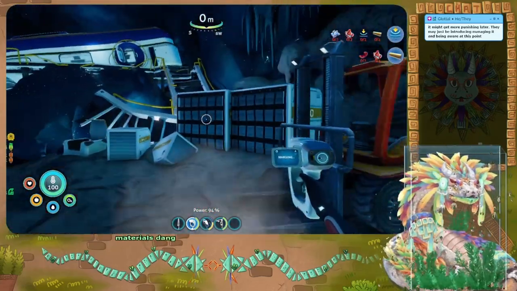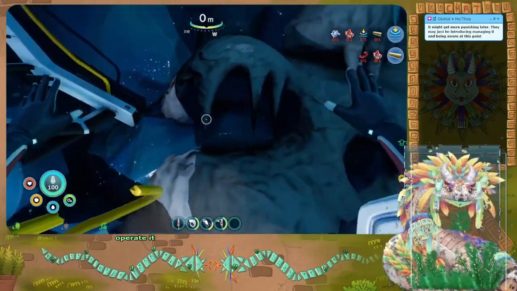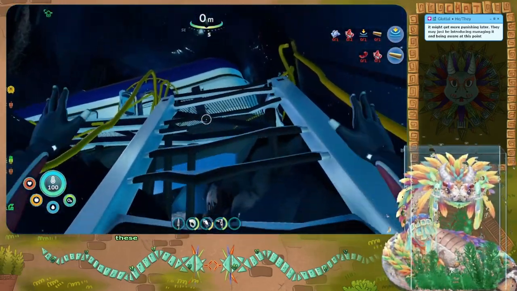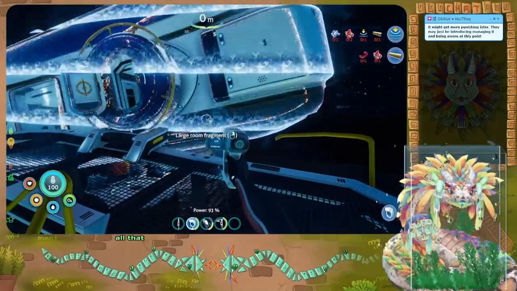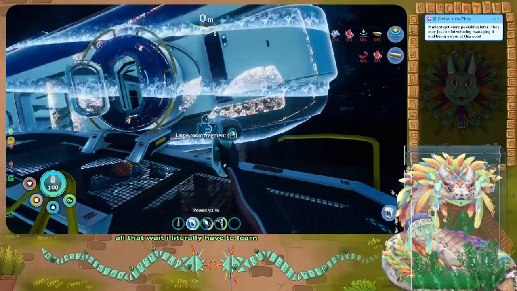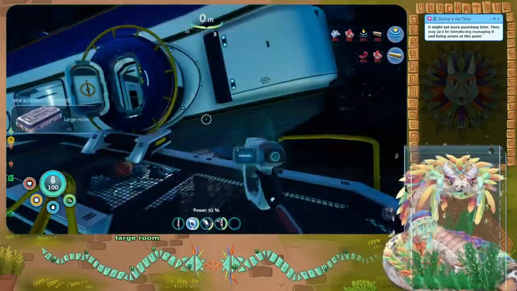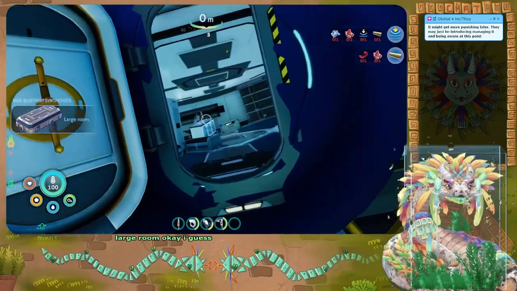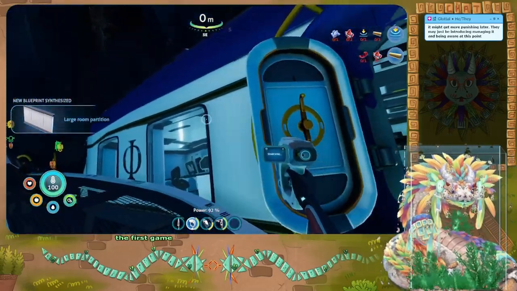Dang it, we are not forklift certified. We can't operate it. Sure, would have made moving some of these things around much better, but, you know, safety first and all that. Wait, I literally have to learn the blueprint for large room? Okay. I guess large rooms were just too dang efficient in the first game, maybe?